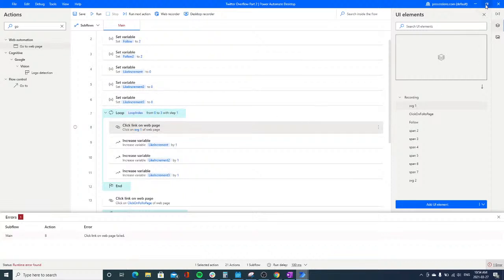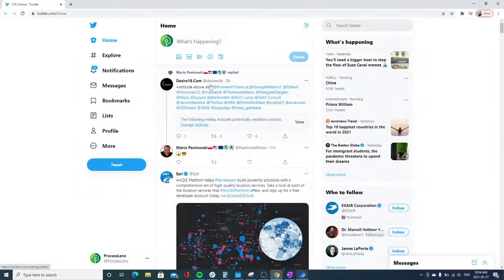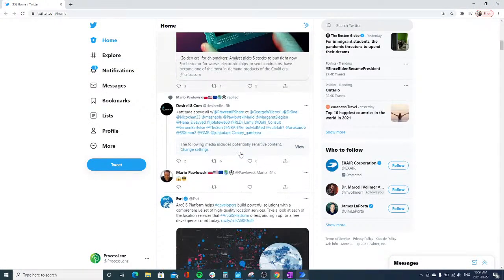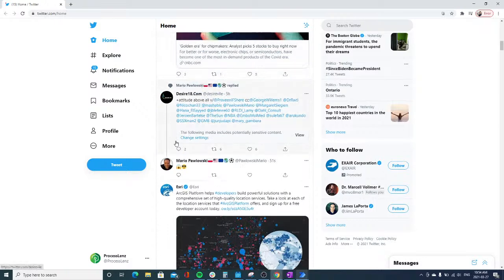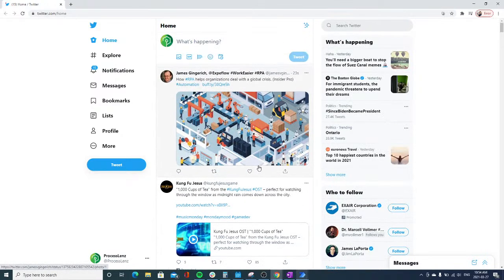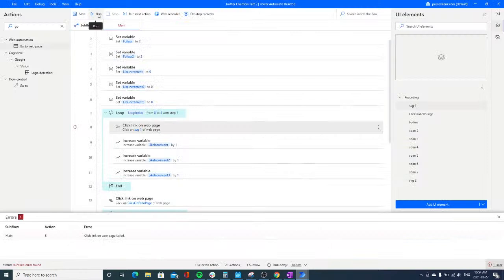Let's find out why. It depends a lot on the post. If the post is like this, the selector will be a certain kind. If the post is like this, now I am pretty sure that on this kind of post, if we run it, it is going to work. Let me verify my hypothesis and see if it's correct.